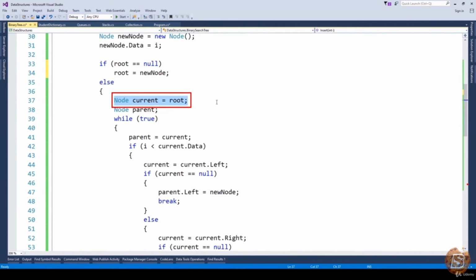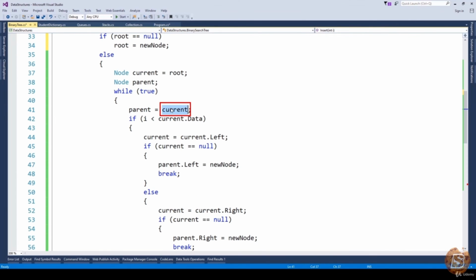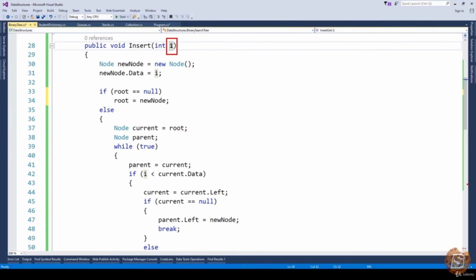You can see here we have taken the root node as the current node, and then another variable called parent has been defined. After that, we are assigning current to the node parent that we have defined over here. And we are checking whether the value that we have to insert is less than the current data. So if you see 8 was the root node, and let's say 3 is the value that we have to insert, we'll come over here, we'll see 3 is less than 8. That's true. So the lower values are kept on the left side or left edges, and the higher values are kept on the right side.